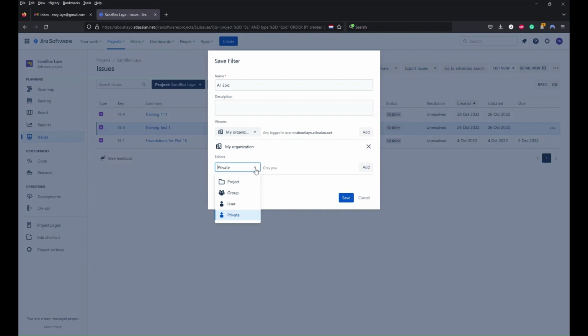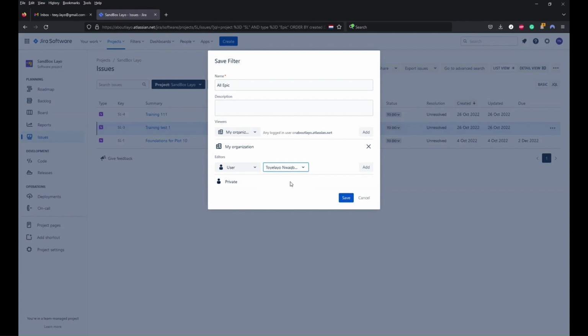Always make sure that the people you're giving edit permission to are familiar with what they're doing. They know how to run JQL queries. They know how to sort and find. That way you minimize disruption, or anything going wrong. So I would say specify that I want to give specific people permission, and then you would need to go in there and change that to users, and then you look for a name.